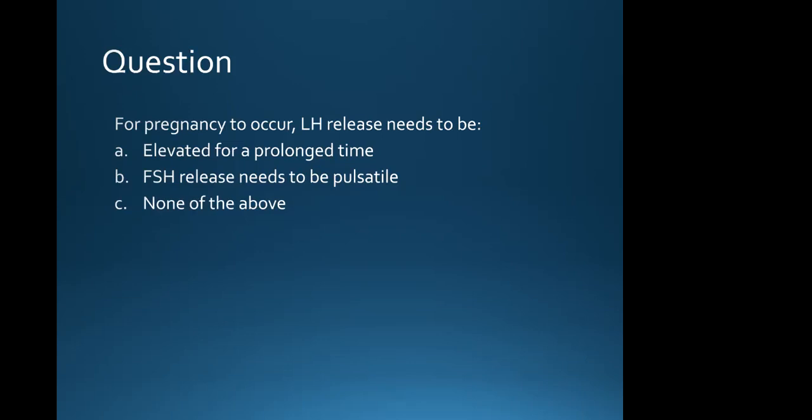But the other thing we can do is use an agonist. What it does is it goes from a pulsatile release to a constant level, because we're adding a drug on top of that. So here's an example. Because of the pulsatile effects, we can either block the effects of LH, or we can stimulate LH so that it stays constant and we don't get the pulse. We actually use that in treating prostate cancer, which we probably will talk about later on in the year. All right, good job, guys.